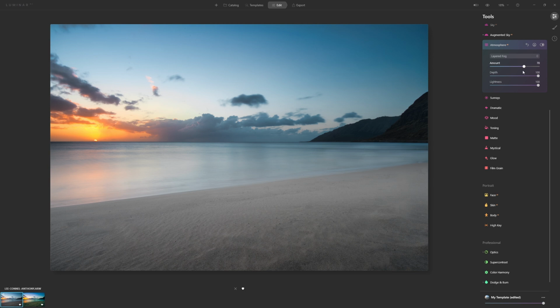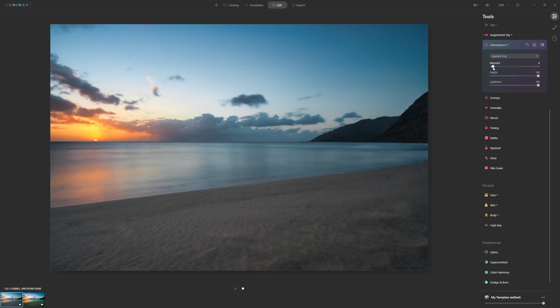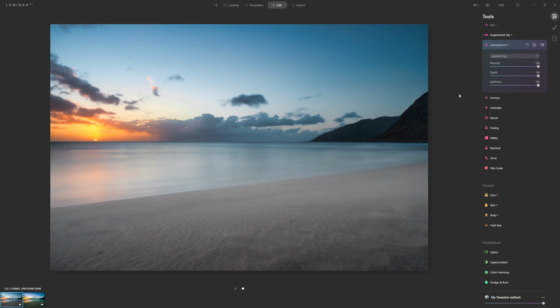So if I take the fog back, and I bring the amount of that layered fog up, we'll start to see that. Now I'm noticing at the moment when I'm moving my sliders that there's a slight lag that I don't normally experience, and I'll tell you the reason for that. If I click, for example, just quickly on 100% here, there was quite a lag, just a second before that actually popped and showed me what that looked like. I'm not used to that. Normally my computer responds really quickly to Luminar AI, but I appreciate that's not the case for everybody.